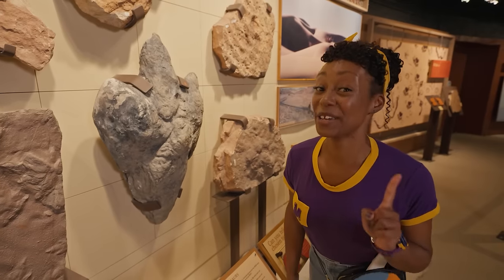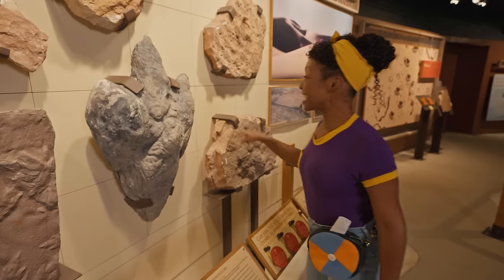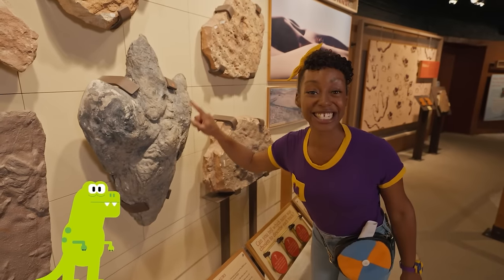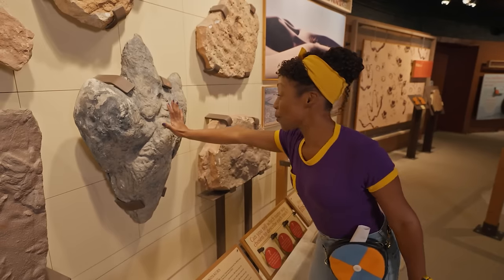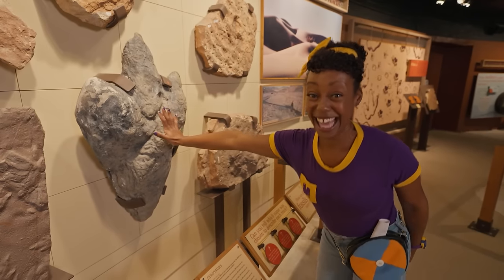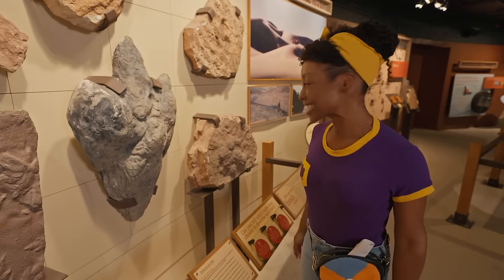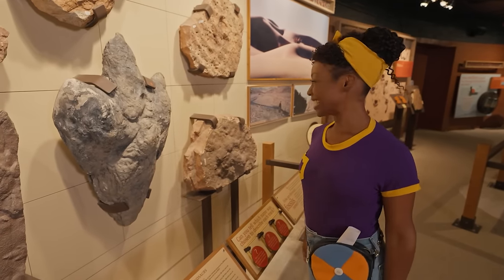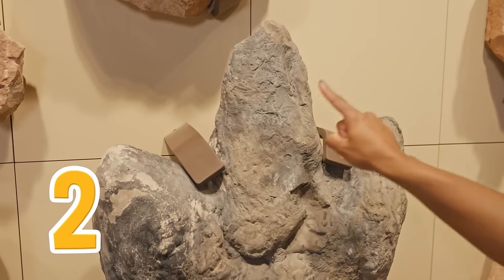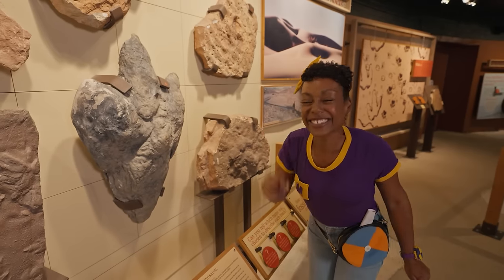Paleontologists didn't just study bones. They also studied track marks. And this is a mold of a dinosaur footprint. Whoa, it's so big, much bigger than my hand. Oh, I got it. Let's count the dinosaur toes. Most dinosaurs had three toes. Ready? One, two, three. Three dinosaur toes.